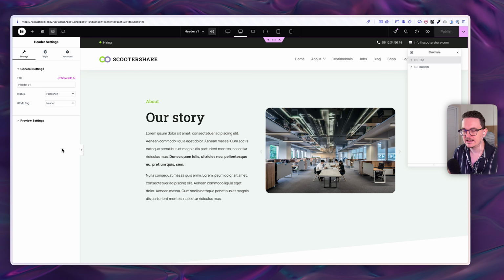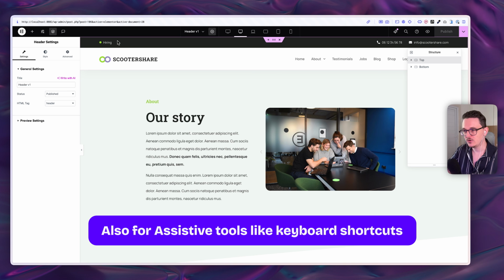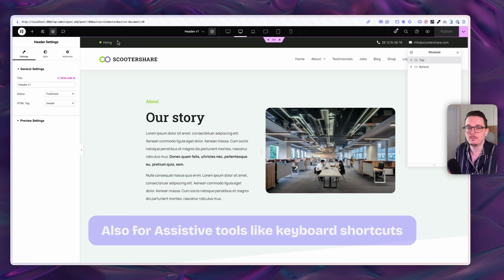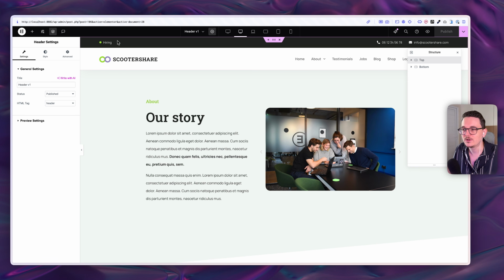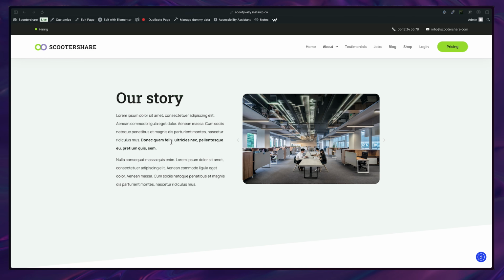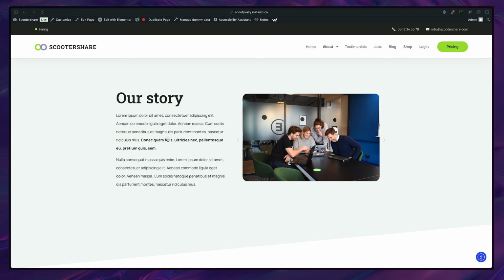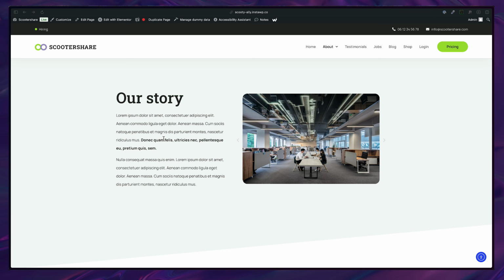The reason is that people who use screen readers can then skip the menu and go straight to the content area, because they don't want to read out the whole menu every time on every page. If you don't set this up, the experience of using your website is not going to be nice. But it's not only the header and the footer, you also need to give each page the main tag, because otherwise these accessibility tools don't know where the real content of the page starts. And by default in WordPress, each page already has that main tag.